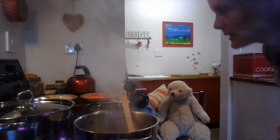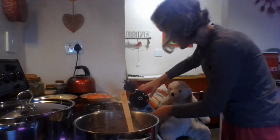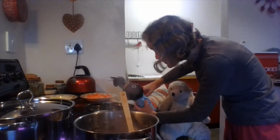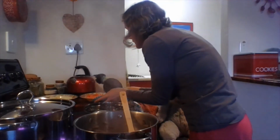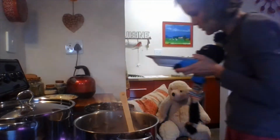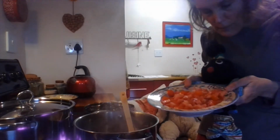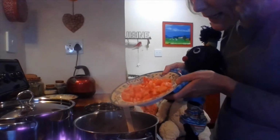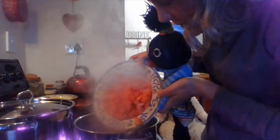So we've only added the mustard seeds till now. Now what are we going to put now? Lucy, do you want to come and help? Come and help me with the tomatoes. Okay. Right. Yes, these ones come. Oh, thank you, my lovely. Ooh, big bowl. Yes, a nice big bowl of tomatoes. We cut them with a serrated knife and straight into the bowl so it collects all the juice too. So that can go in now. In it goes. Ooh, sizzle.